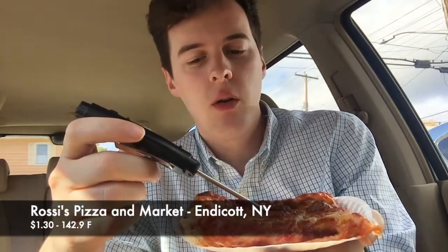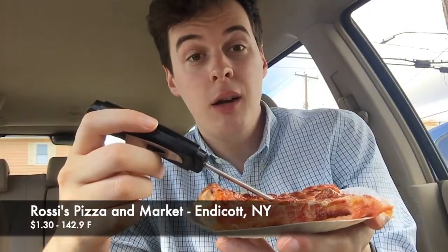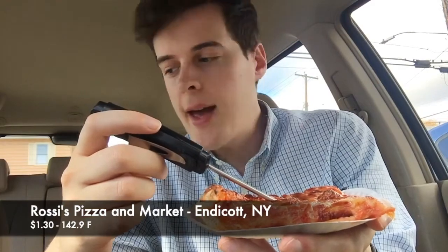We have this slice for $1.30. When I had this a few years back, I found that Rossi's kind of reminded me of DiGiorno with thicker crust, and then I found out they were in the frozen pizza game. So that's significantly hotter than Roma's pizza. Let's see if that's too hot for my mouth. It's not.